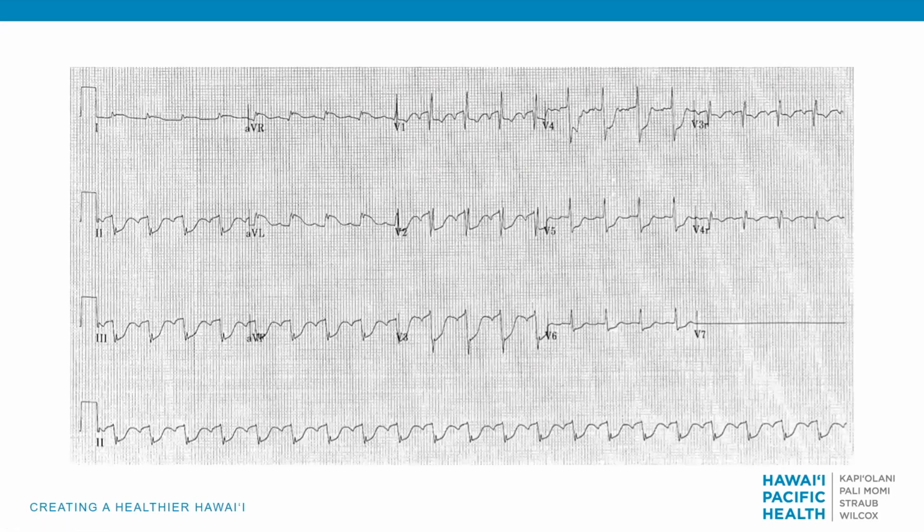Another EKG, this is different and this is more concerning. If you look at the precordial leads, there is significant ST segment depression almost all over, but that's also present in the inferior region. This is not subtle. It's so pronounced that you cannot even see the QRS finishing. So this is acute myocardial infarction. This is what you are looking for when you are getting an EKG. But again, it only helps during acute chest pain.